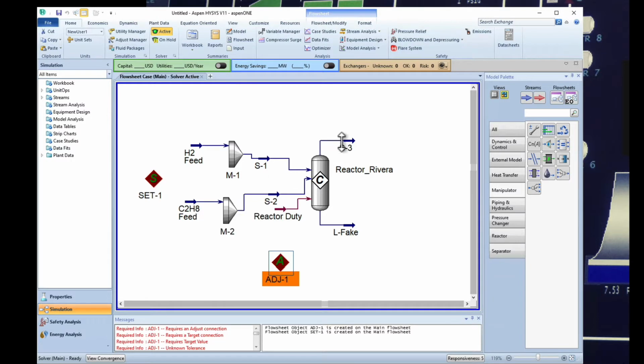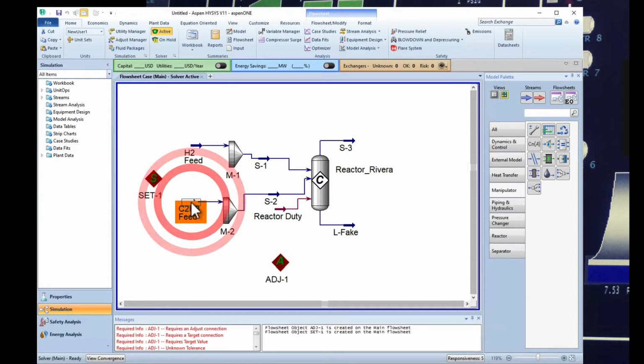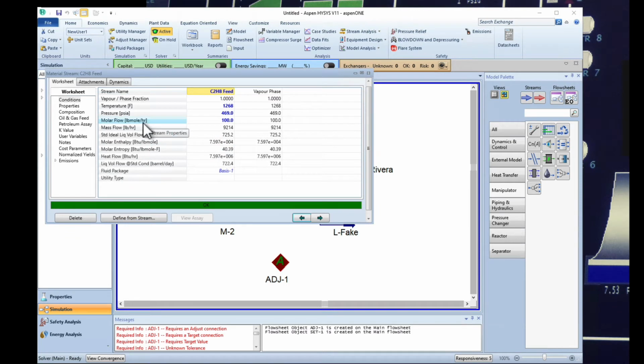Before I move on, the amount of raw material that we need is going to be based on the amount of product produced. So for the adjust, we need to use the same units between the feed and the exit of the reactor to be able to operate the adjust. Typically the product is specified in HYSYS as an amount of mass per hour, so we're going to make sure that the user specified amount is the mass flow and not the molar flow.